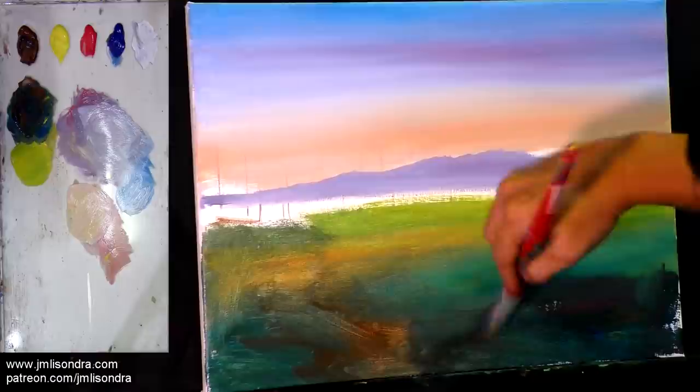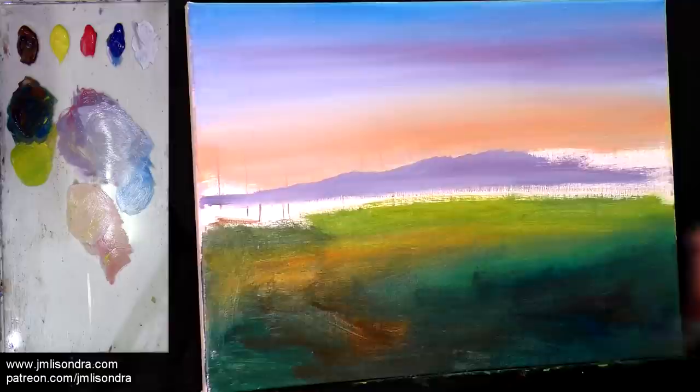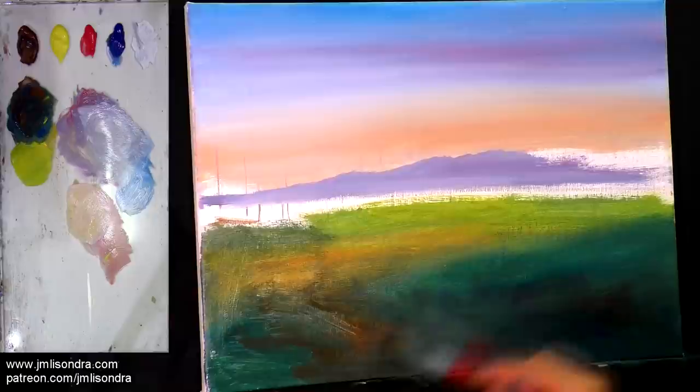This brown and blue will make the colors dark, look like black. But red also will make it more dark or black. So you can put more red. There, so we have no dark colors on that part.